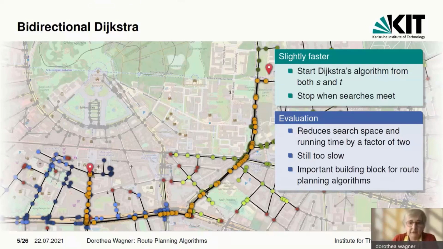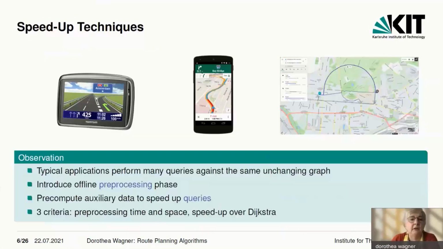So Dijkstra's algorithm can be directly improved a little bit with respect to running time. And what we did here is an important building block also for route planning algorithms that are much more sophisticated, but it's not enough for these scenarios or applications we are interested in. So let's look again at what we are interested in.